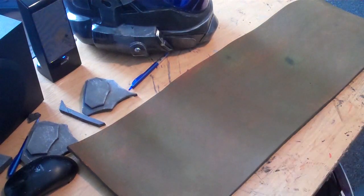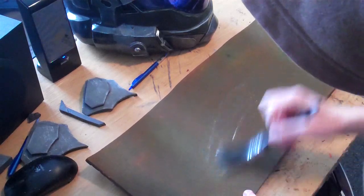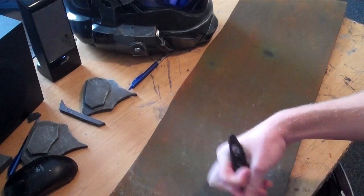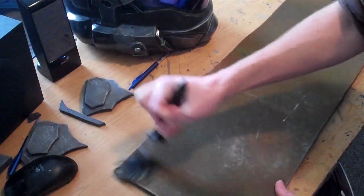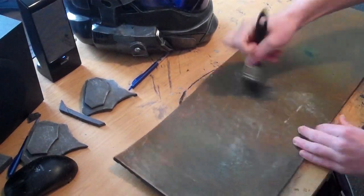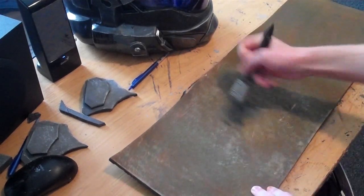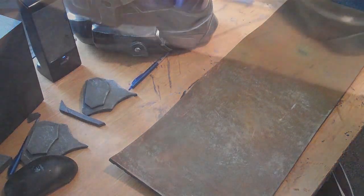Carefully get a bit of white — not too much — and just literally scratch over the top. I'm not painting on the white, I'm just scratching and indenting. As you can see, all the white is highlighting all the imperfections and all the really coarse bits that we did before, and it's really giving it a texture. It's also blending in with the heat of the foam and giving it an orangey look, which is giving us a multitude of different colors — which of course leather has.